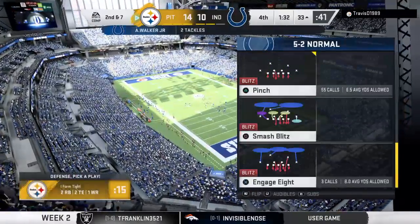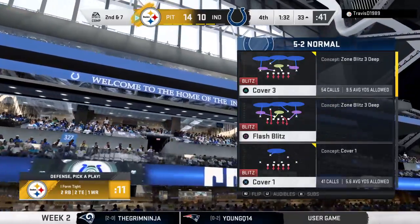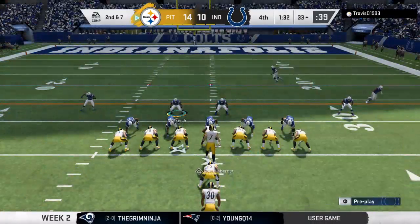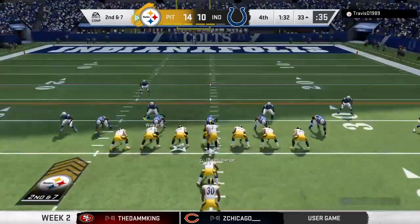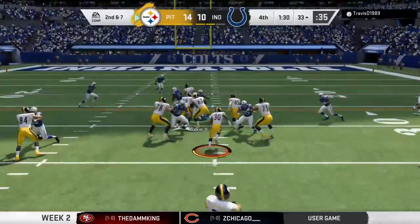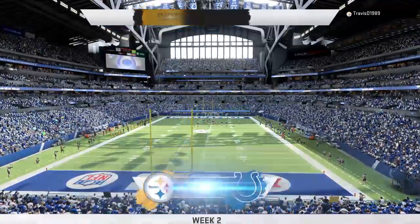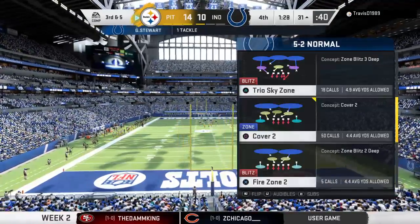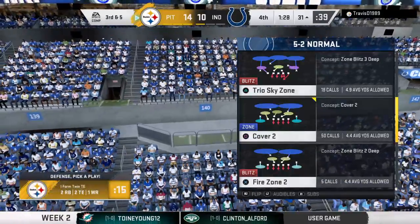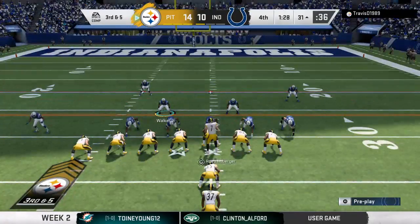The Colts going to use the first of their timeouts as they'll get it with just over 90 seconds to go in the ballgame. Have to imagine this will be on the ground as well as they come up 2nd and 7. Now Ben going to give this one to Connor. A pickup of about 3 yards as he's taken down at the 31. Now the Colts going to burn the 2nd of their timeouts as they'll get it with just under 90 seconds remaining. And the Steelers on 3rd down.